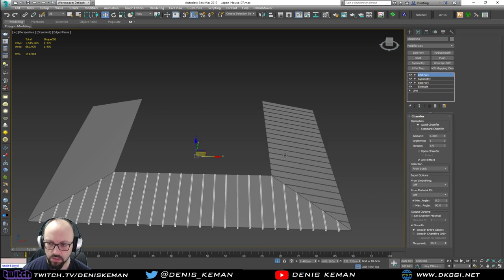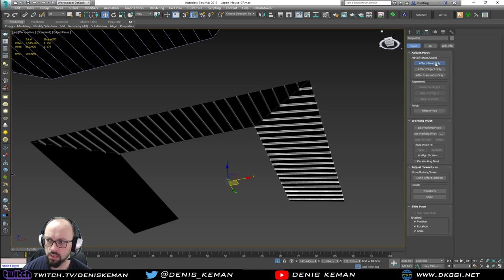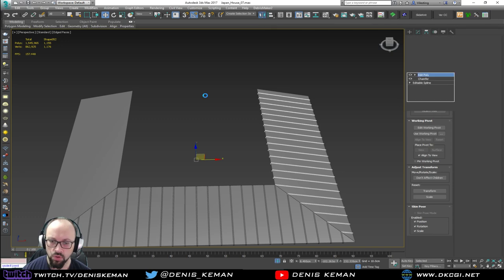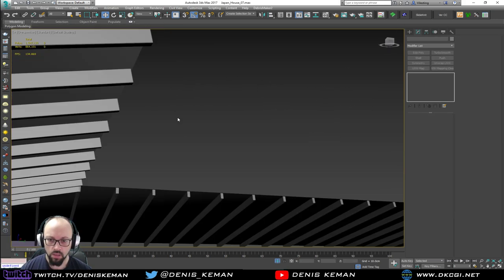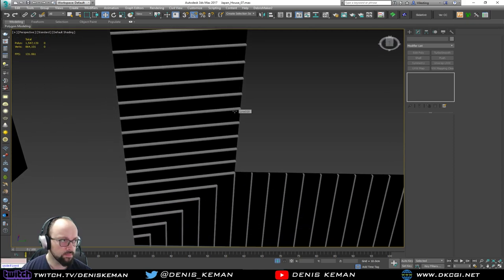All right, let's take this thing, get its pivot, and align it to the center here. So pivot to pivot, XYZ is fine. And now when we hit the mirror, we should get it on the X with no problem. Like this, there we go. Everything is gonna be in the right position. And we get most of it already done.